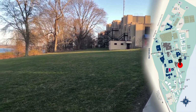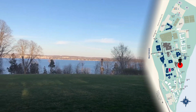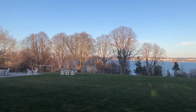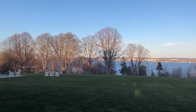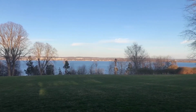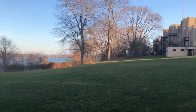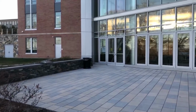And this is why our students love this spot. It's pretty nice. I'm sure our students are kind of bummed to go home if they're missing out on spring here. It's always beautiful here in Rhode Island, especially along the water. And this is Mount Hope Bay. It actually goes eventually down toward Newport, connects up with Narragansett Bay over Mount Hope Bridge, and eventually down to the Atlantic Ocean.